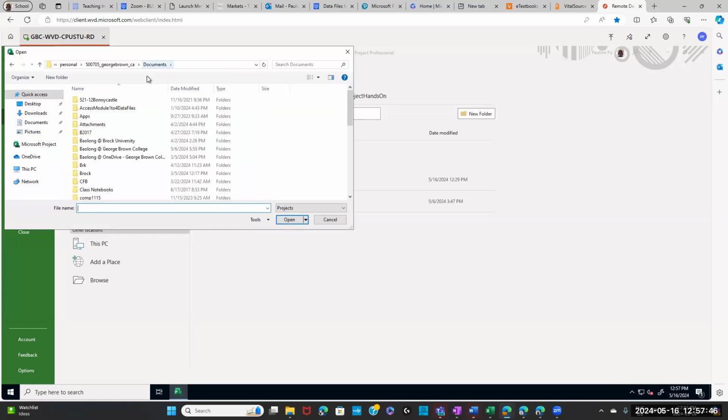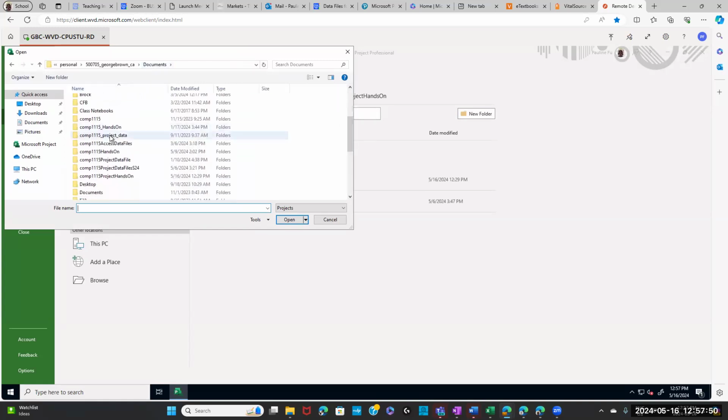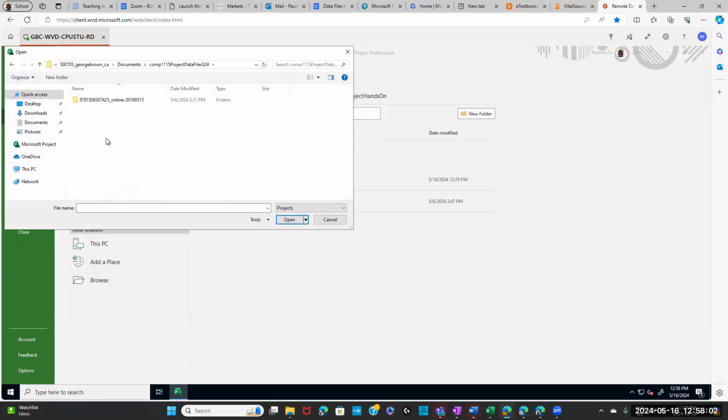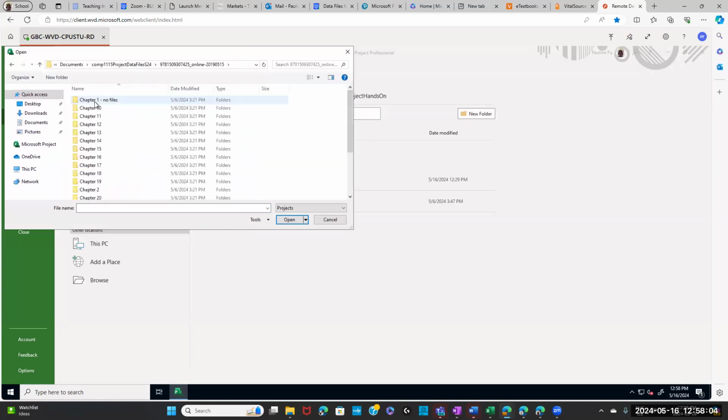Remember week 1, we have the Comp1115 project data files here. Last week, I created a folder, Comp1115 project data files. Then click open. This is chapter 4, so we open the chapter 4 folder.